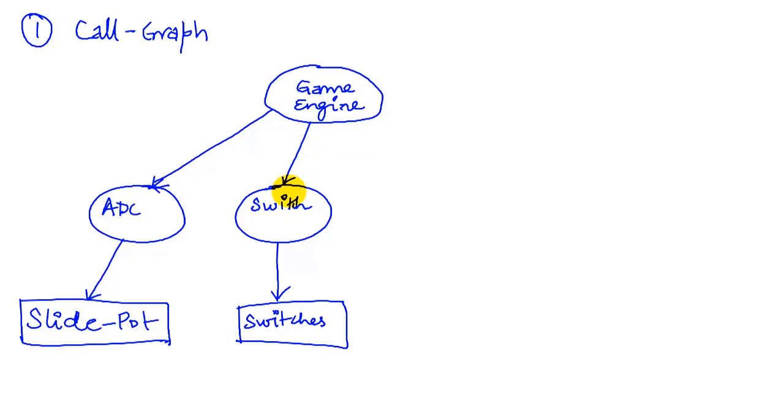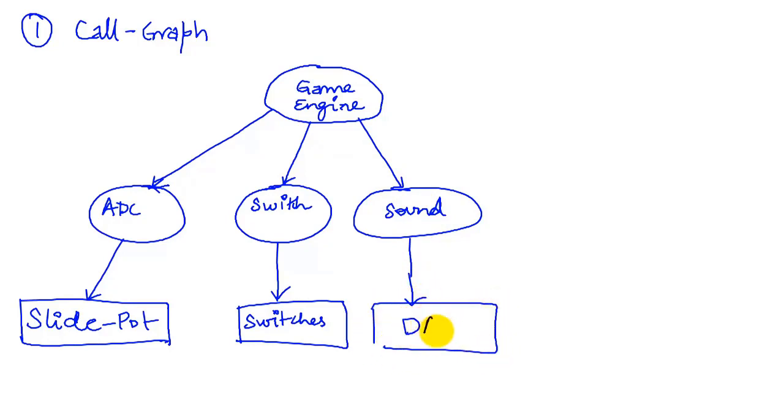The third module, obviously we want our game to be fun and it should sound fun, so we're going to have a sound module. And the sound module will interact with a piece of hardware which is going to be our DAC, which, as you remember, is going to be connected to the headphones.